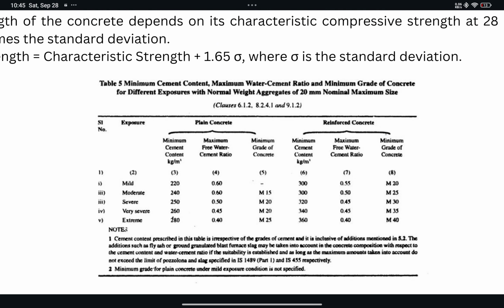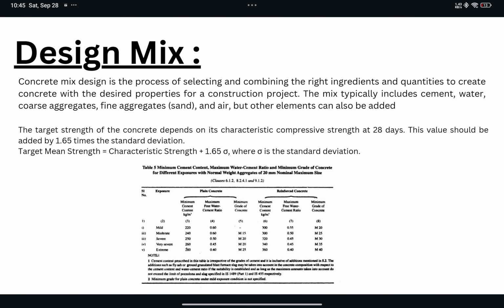Now it is the total picture of it, and we all know how to do mix design as per IS 10262:2019. It is a different thing from nominal mix. The main differences are that for volume batching nominal mix is used, and for weigh batching design mix is used, and design mix is the most controlled way.